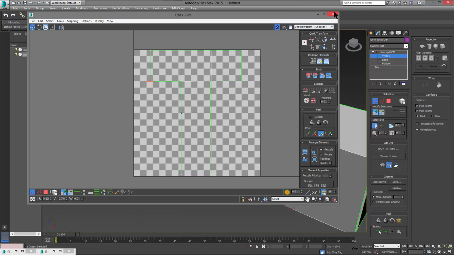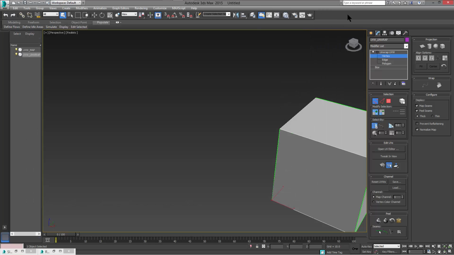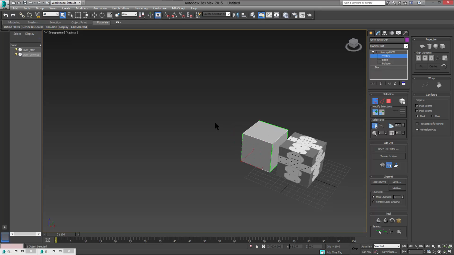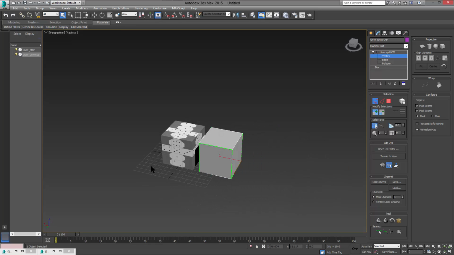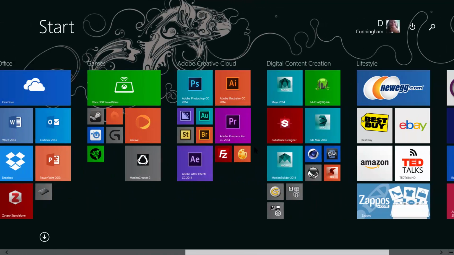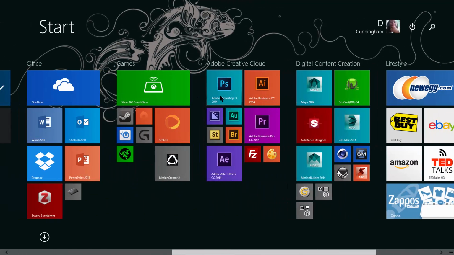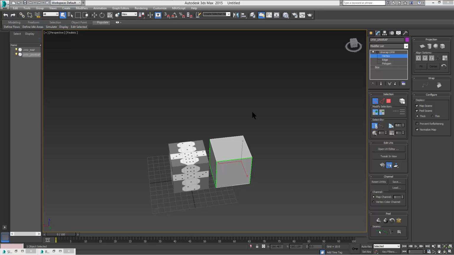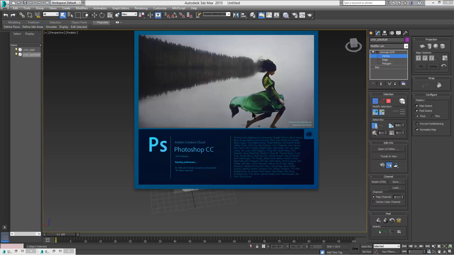So now that I have my UVW template, I have a map to how my 3D object is laid flat. So that is kind of cool because I have a map that I built now. So what I'm going to do is open up Photoshop. So let me go over here and make my way into Photoshop. So now I can come in here and make regular textures inside of Photoshop.